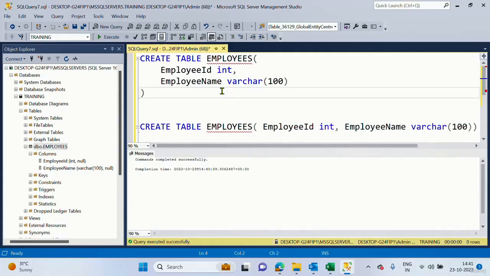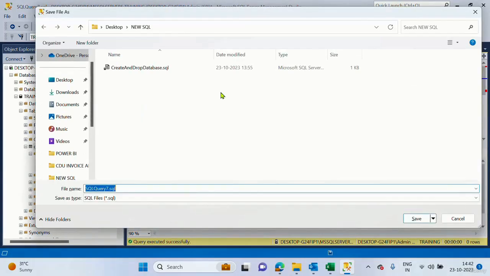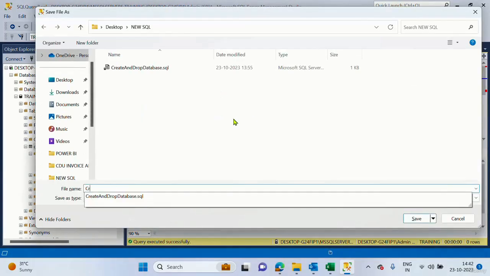Now we keep revising a few things again and again so that they are part of your memory, and if there are any gaps in your understanding, those will be filled. So look at the hierarchy again. SQL Server, multiple databases. Each database will have multiple tables. A table will have rows and columns. And that's where your data will actually be stored. And then we'll go ahead and do Control S and save this query, so if I want to use this in future, I can just open it up. Create and drop table.